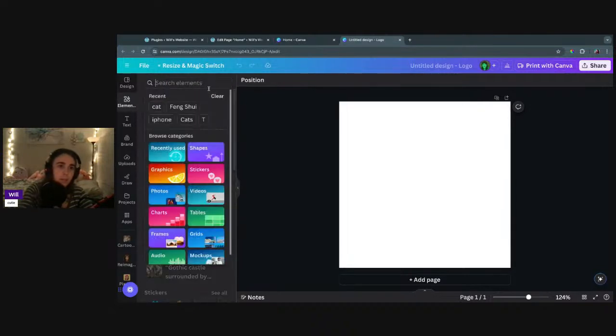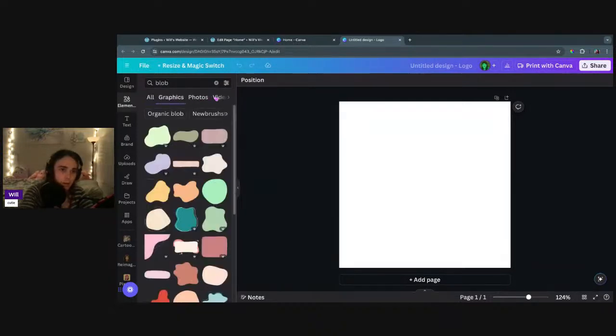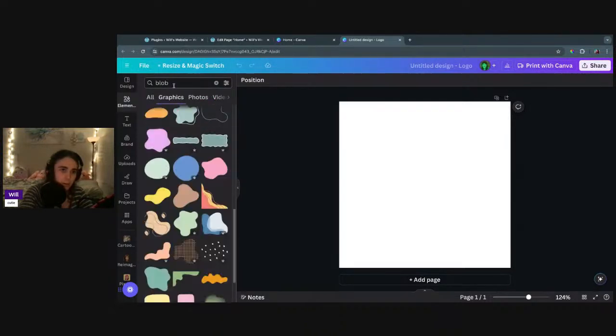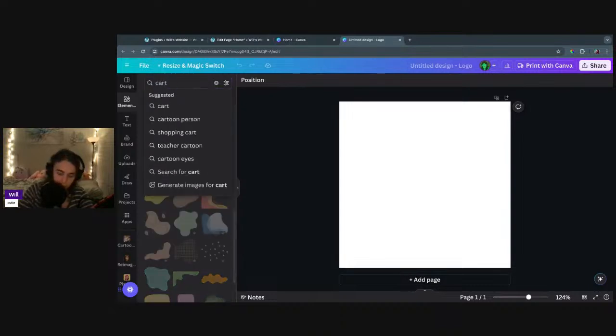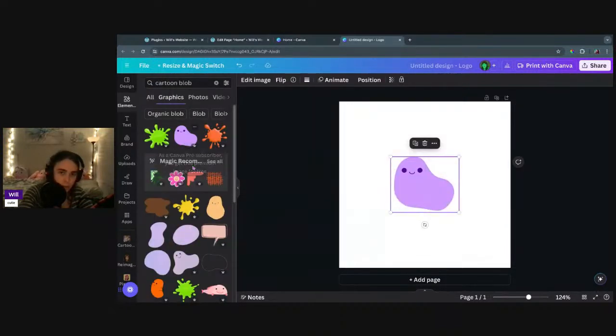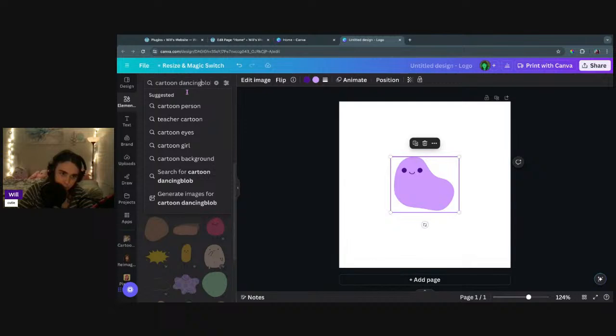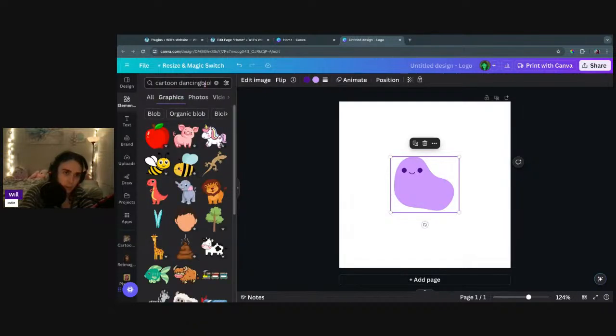Let's do an element like a blob. I want a little character. Cartoon. But like a dancing one that moves.